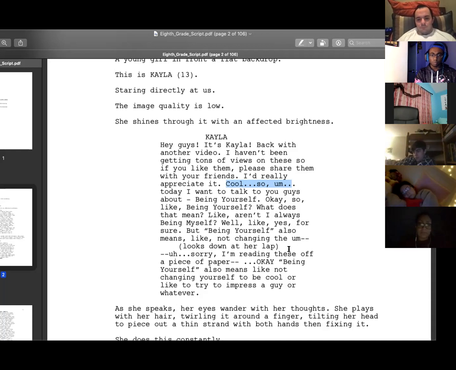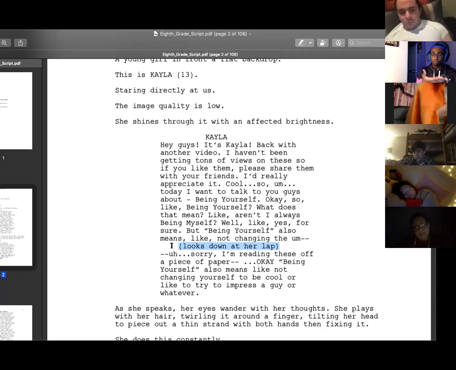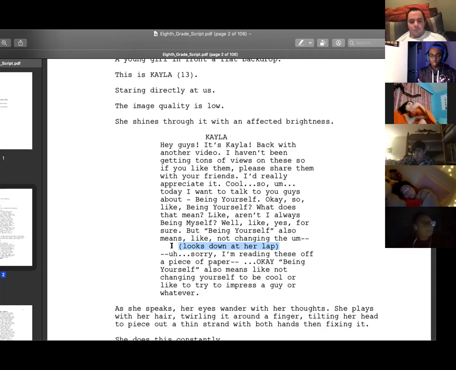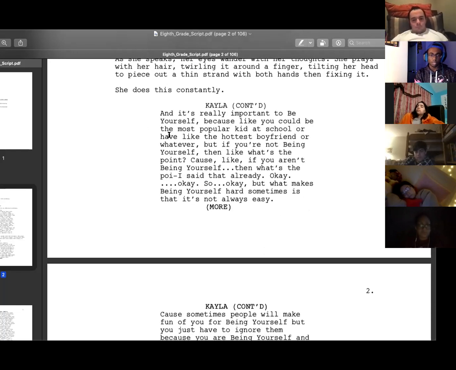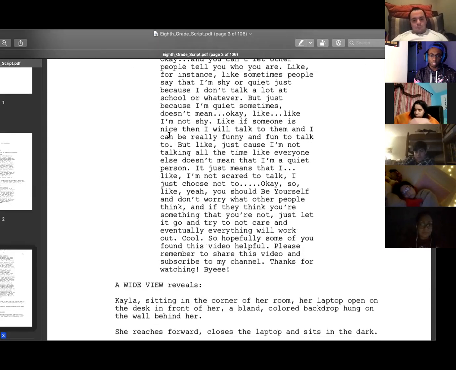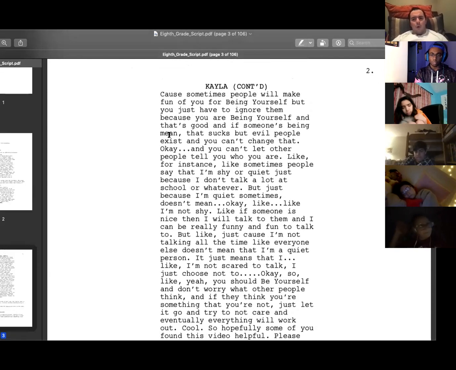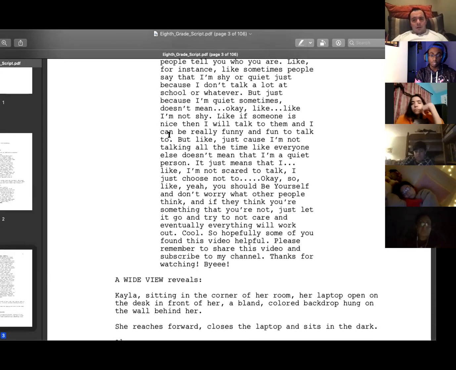Another thing, if there's action that's super necessary in the middle of your dialogue, that's where he puts it. And again, that's more of a descriptor thing. Like looking down at her lap, that's something an actor or actress could have easily done on their own time without having it written there. But he wants to make sure that that's part of the character. And it continues on. And the other thing, his is really hefty.